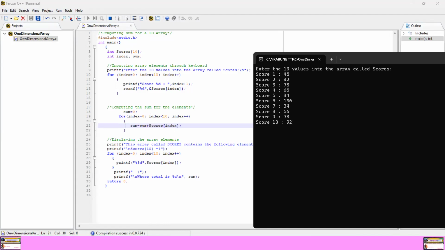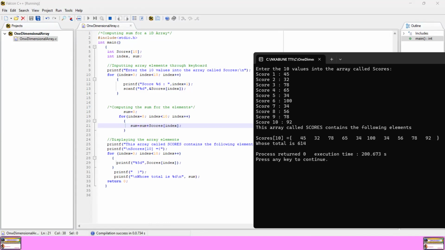And then the next thing that we're going to see is the statement which will be displayed on the screen, that this array called scores contains the following elements. So my elements will be displayed on the screen, followed by the statement for the total. So once I press enter now, we expect to see the results. So let me press enter so that we see what happens.